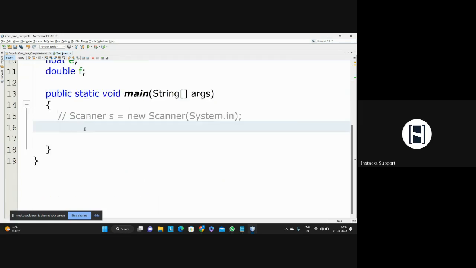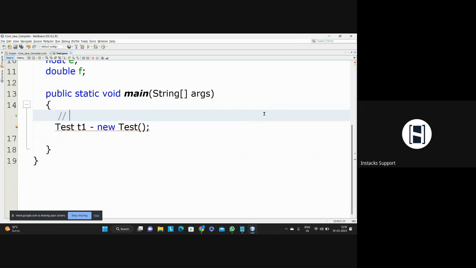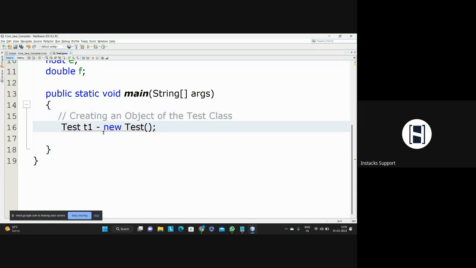Test, name of the object, I'm saying t1, is equal to new Test(). So we have created an object of the test class.